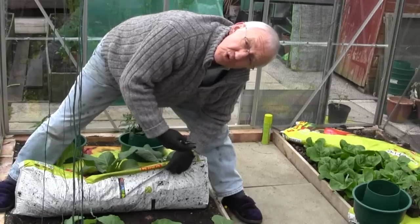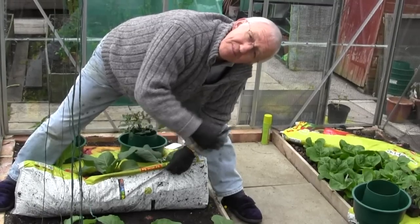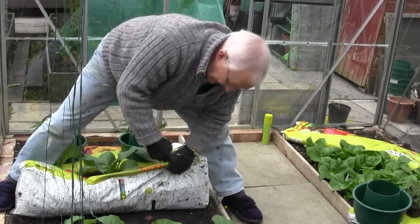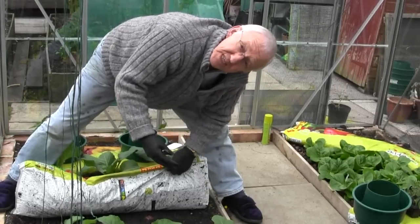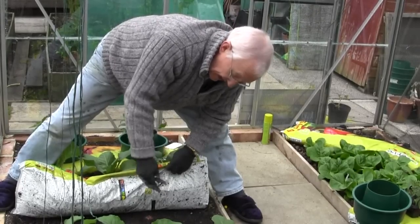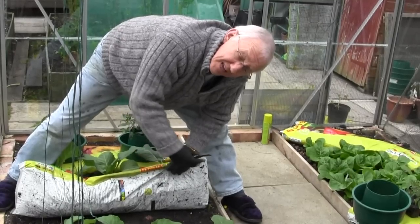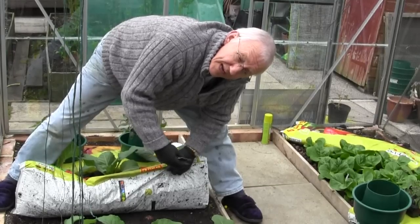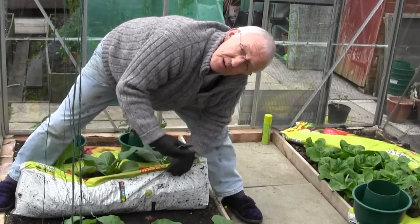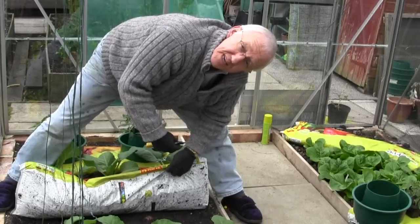Or you underwater. You may think that the surface is looking wet, but inside it's dried out, and so consequently your tomato plants will suffer. So by doing this, I can water as much as I like, and I know that excess water is going to go into the bed of my greenhouse, and any taproot that's going down can go into the bed itself. And of course, by using a grow bag as well, I'm not getting a build-up of tomato pests over the years that I've been growing tomatoes in the greenhouse.